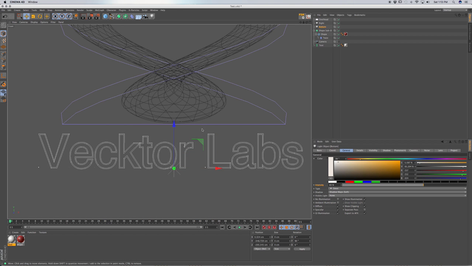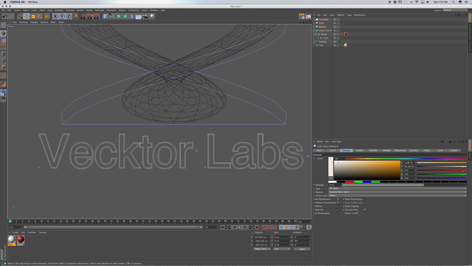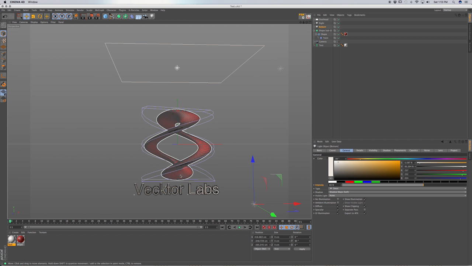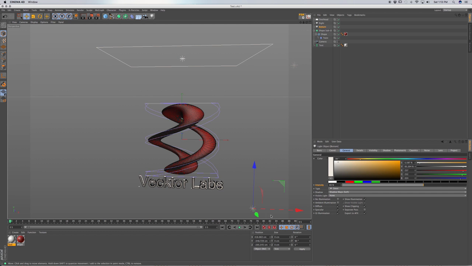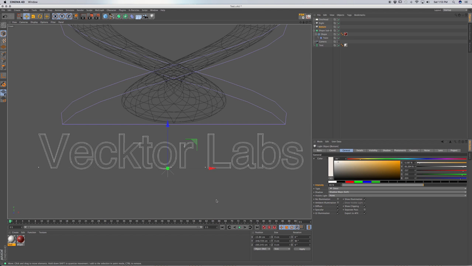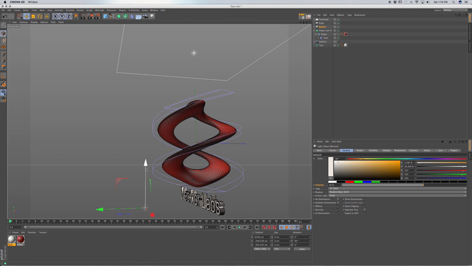And I want to go to our side view and drag this. Sorry, this has to be here. Okay, I just want it right in front and at the bottom, and we can pull this out just slightly.